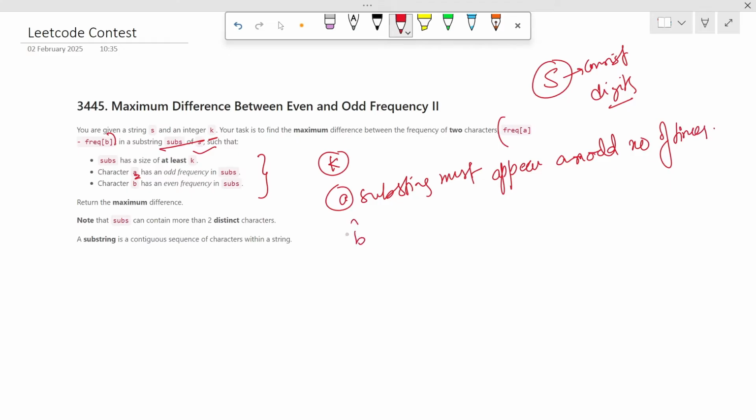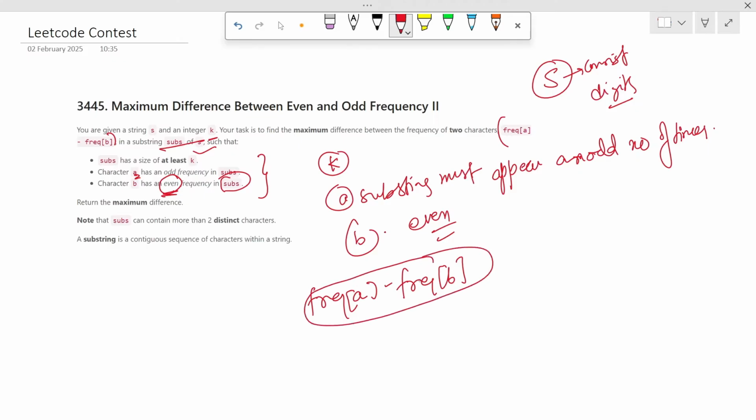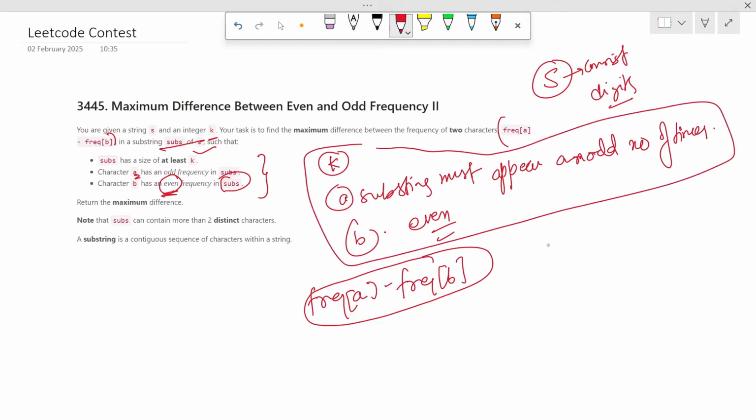And the same thing for b: the frequency of b in the substring must be an even number. Okay, and now our task is to find the maximum value of frequency of a minus frequency of b. And if no valid substring satisfies these conditions, then we have to directly return -1.